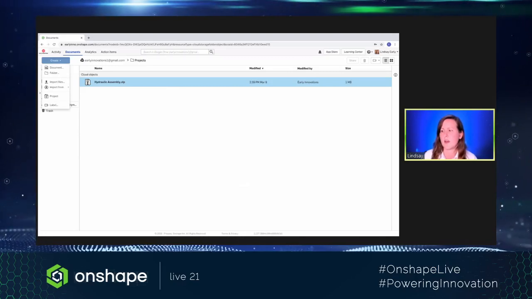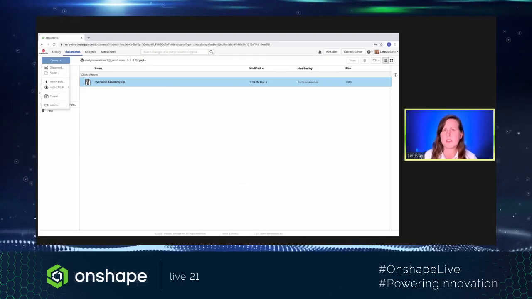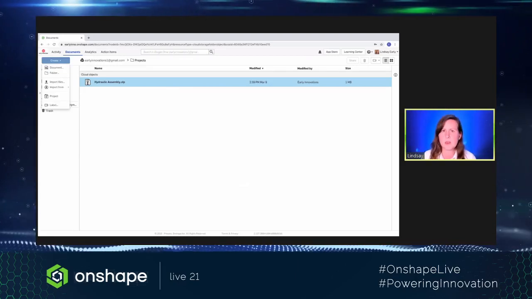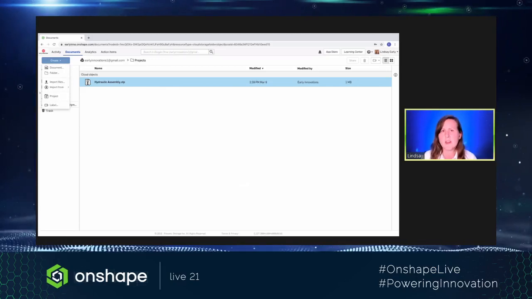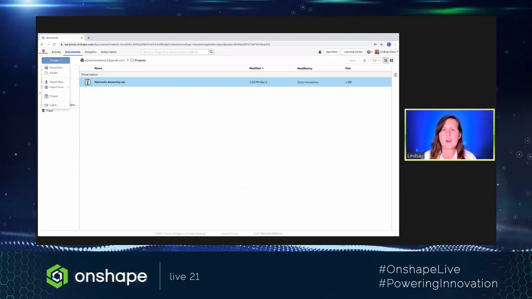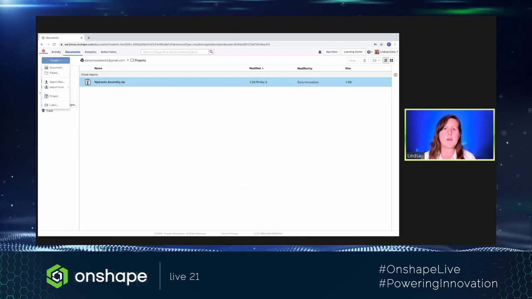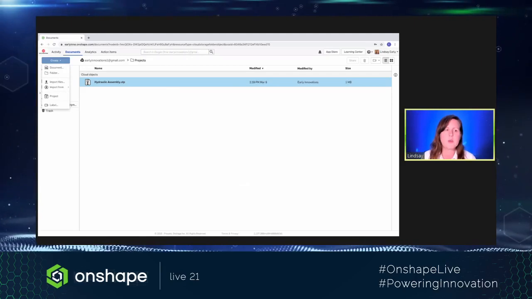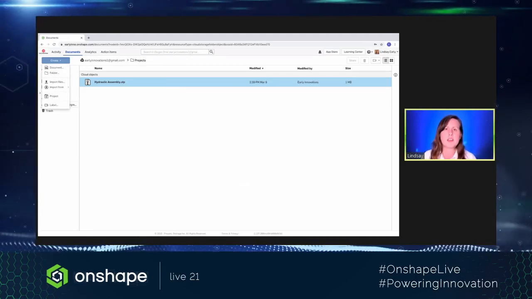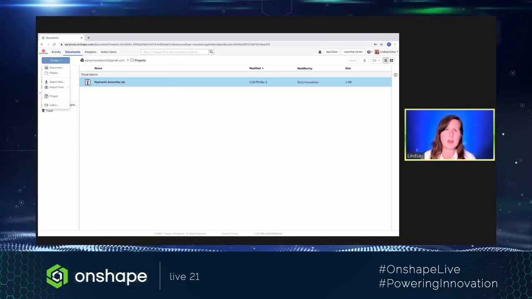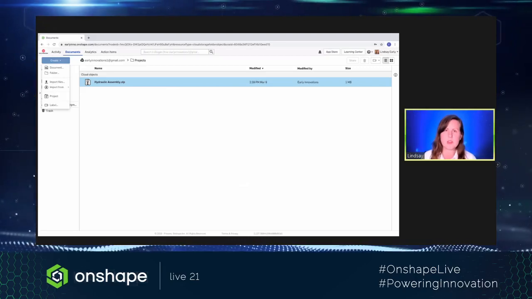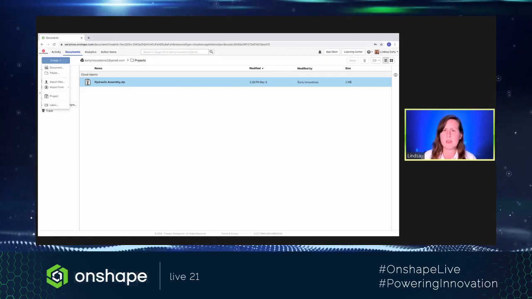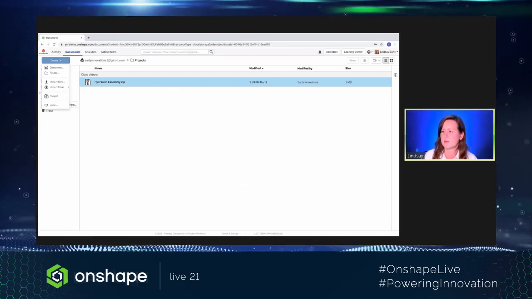Okay, so someone asked, what's the benefit of using Cassini over just doing the importing like what I showed you? So the big ones are that you can get your custom properties automatically brought in, and you can also import assemblies that have a lot of shared components, and the shared components are only going to be brought in once. With the method that I showed you, it's going to bring in that component every time you bring in a pack and go. So if you wanted to clean it up, you would have to change the reference manually. So Cassini would do that automatically.